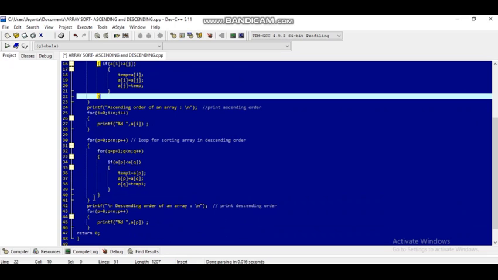Now to get the descending order array, we have to run the for loop again, that is p equal to 0, p less than n, p plus plus. Within this another for loop, that is q equal to p plus 1, q less than n, q plus plus. Within this the condition is: if a[p], the element of a[p], less than a[q], then temp1 equal to a[p], a[p] equal to a[q], and a[q] equal to temp1.